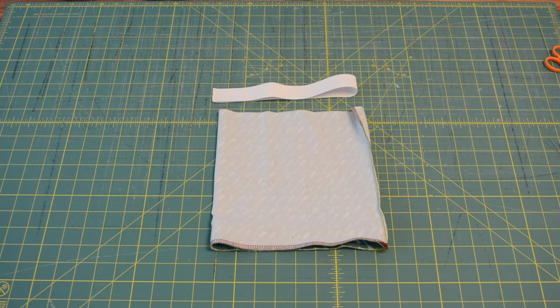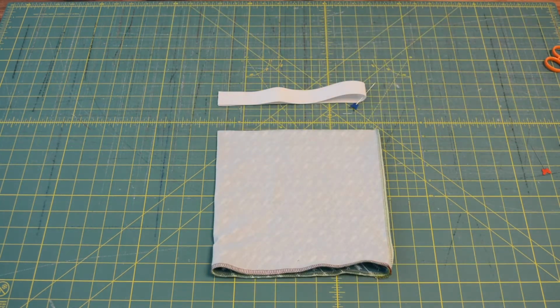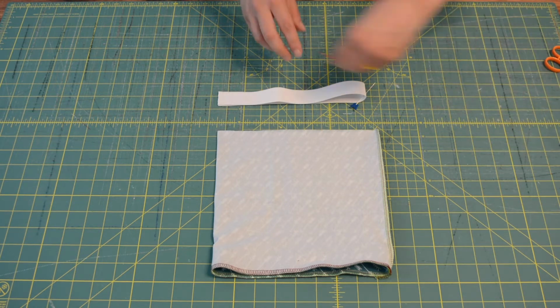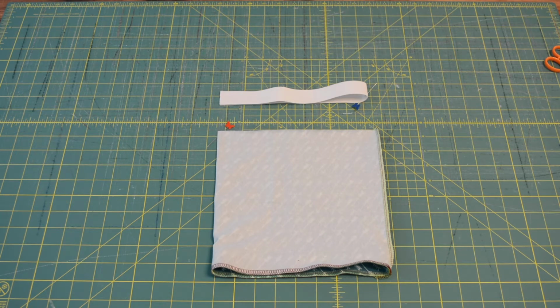Now that our bottom band is sewn on, we can work to attach the elastic. So fold your elastic in half at the seam and mark the side opposite of the seam with a pin or clip. Mark the side opposite of the seam on the tube top and mark that with a pin or clip. Now you'll insert the tube top into the elastic. I personally like to line up my seams. However, it does not matter.